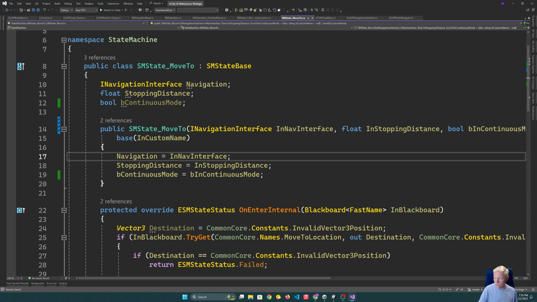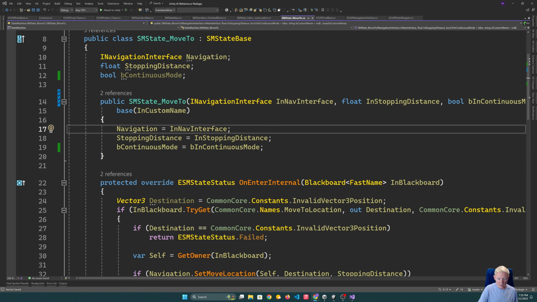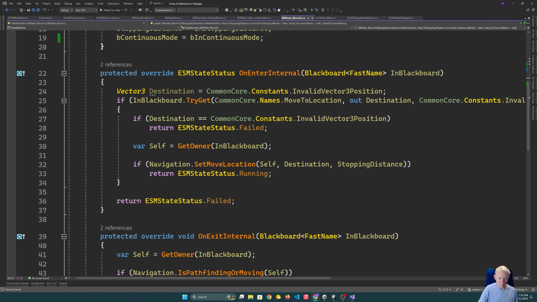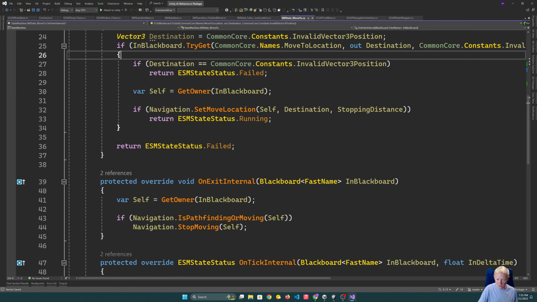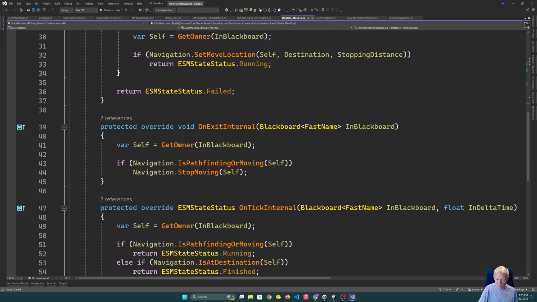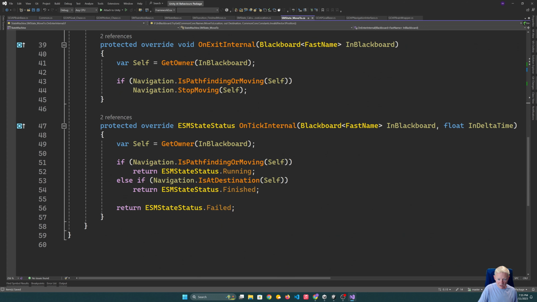So what we would do for our move to one is we're already storing if it's in the continuous mode. Now the move to already, when it actually enters, just goes to running, so there's not further stuff we need to do there. It's more this tick internal where we need to actually do additional logic.